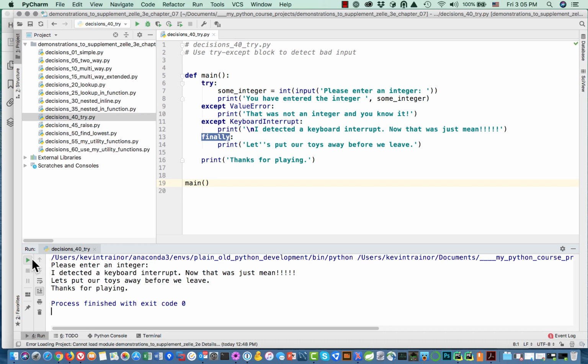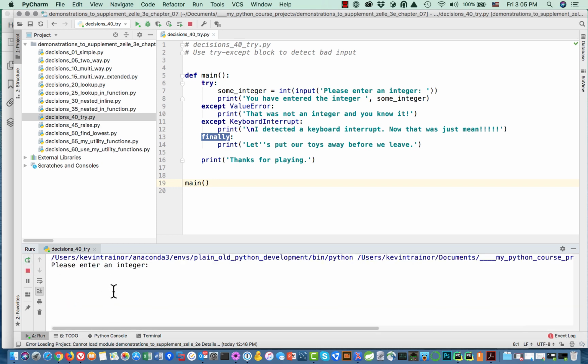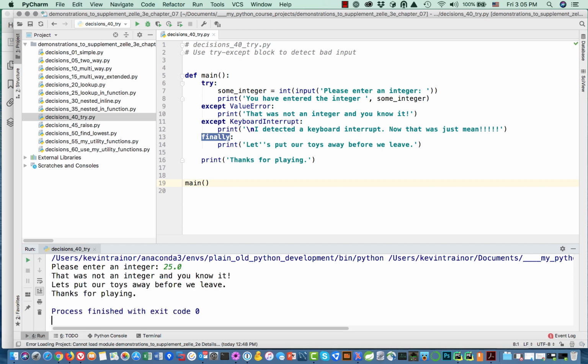Let's try to put in a float. Okay, so please enter an integer. 25.0. That was not an integer, and you know it.